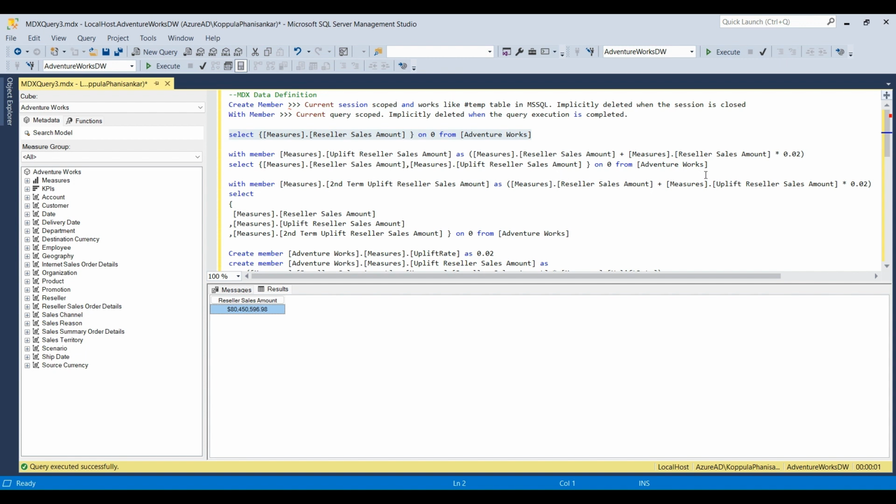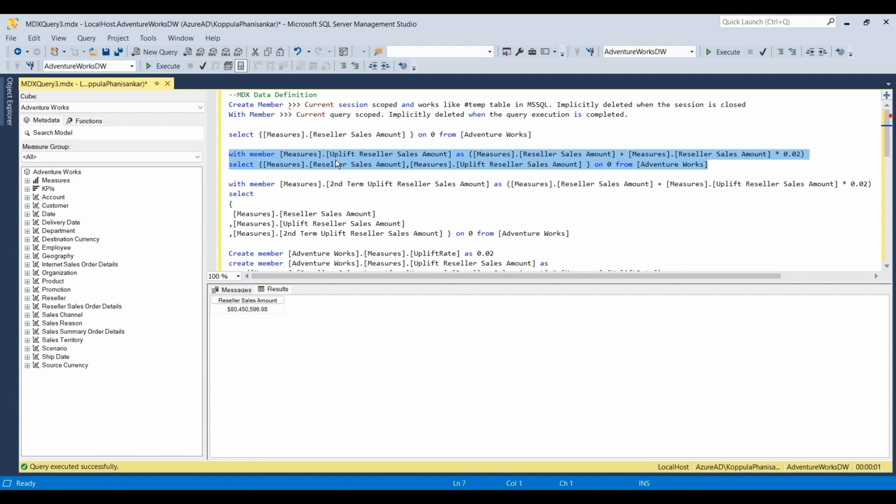Usually I can achieve this requirement by writing the with member, because this requirement is only specific to my reports. None of the other business users asked for it. It's only my requirement, so I want to create it in my data feed.